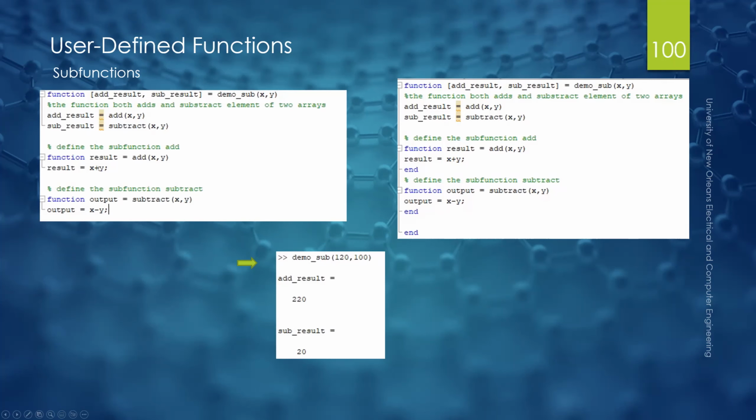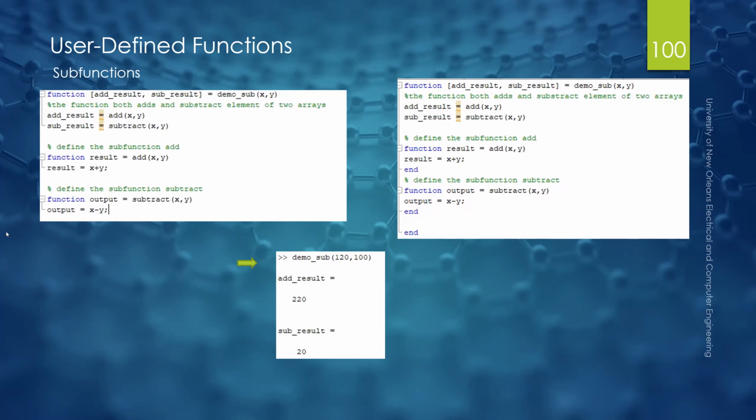Now, you don't have to tell MATLAB that this is a subfunction. In other words, there's nothing preceding this saying subfunction or anything like that. You're still going to use the same format that you use for functions.